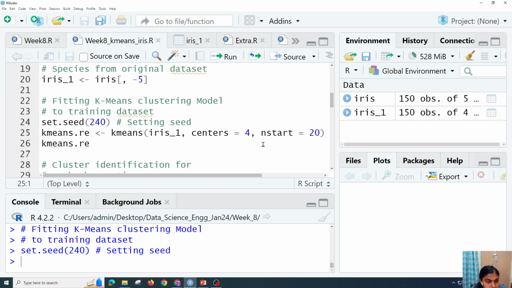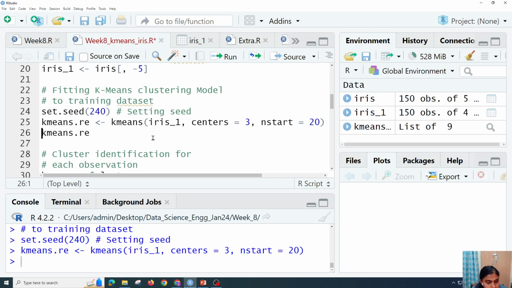Then for the k-means model, I'm giving kmeans of iris1, centers equal to 3, and nstart equal to 20.